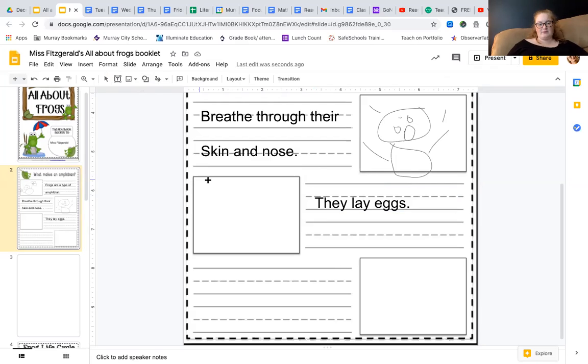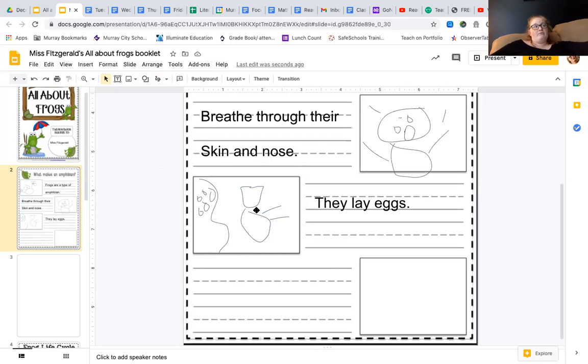And from the video, I remember that there was water. And that's kind of where they laid their eggs, was in the water. So I'm going to put their eggs right here. They lay eggs. And if you remember, they also abandon their eggs. Abandon means to leave all alone. That's probably not a very good parent, is it? They just leave you all alone. Poor little froggies. Okay, here's my frog, and he's hopping away. He's like, bye. Okay, so they lay eggs. So here's the eggs, and here's the frog, and he's leaving because they leave.